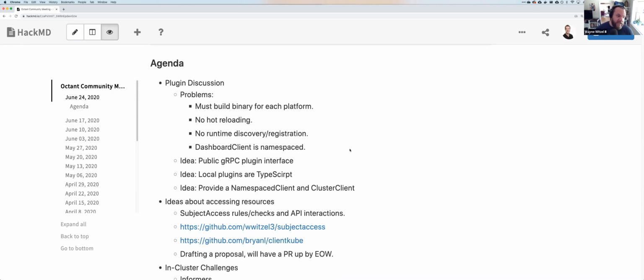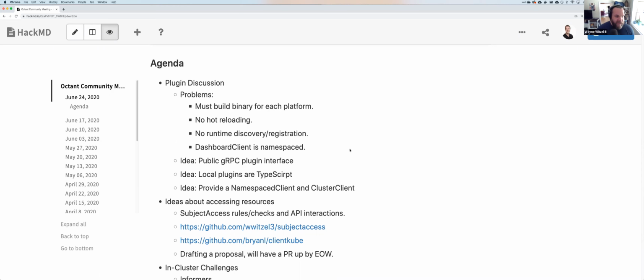Idea number two is that local plugins would be TypeScript based, and those could be distributed to all platforms because they would just be in TypeScript. There would still be Octant management around these. You could just drop in your TypeScript file and Octant would establish all the necessary gRPC pieces to communicate with Octant over that same public gRPC interface, but you wouldn't have to build your plugin for every single platform. Plugins would also be able to take advantage of the fact that all of the Octant components already have a TypeScript version of themselves. Right now the Go components get marshaled out to TypeScript, and if local plugins are TypeScript by default, they could use those directly.